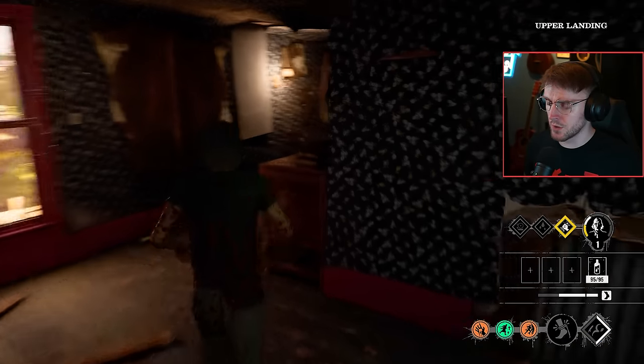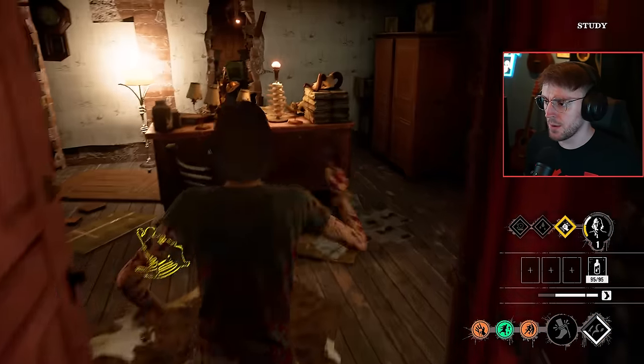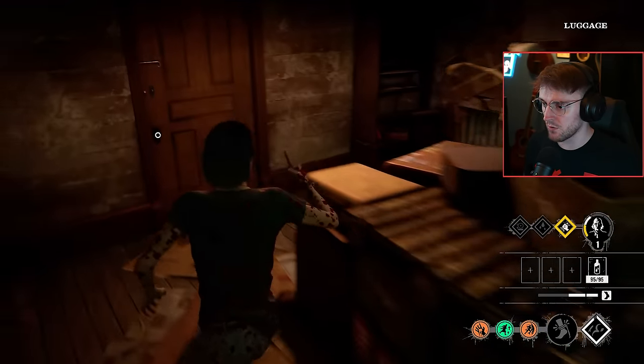We don't necessarily need to do this. I think the best thing you can do, really, in this scenario... Oh, the cook locked this door as well. Lovely. Oh, perfect. Best thing you could do in this scenario is go in here, latch this door, and hopefully this cool gap's open to the right. If it's not, it's fine.